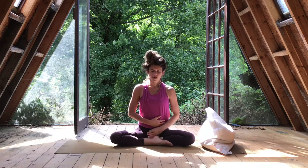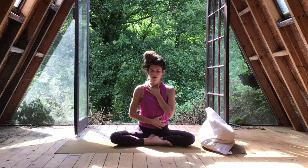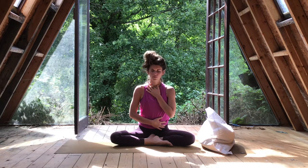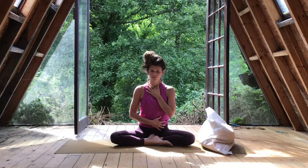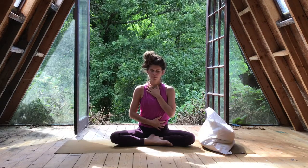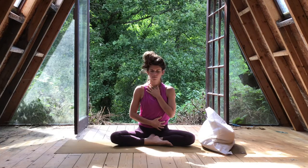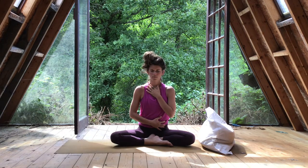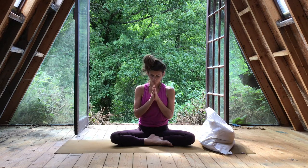As you come to sit, just resting one hand to belly, one hand to chest. Just feeling the quiet weight of your hands soothing that frontal lens. And sensing from the front of the body all the way through to the back of the body. And leaning ever so slightly into the support of that back body. And the upper hand lowers, the lower hand lifts, hands find each other in prayer and bowing head.